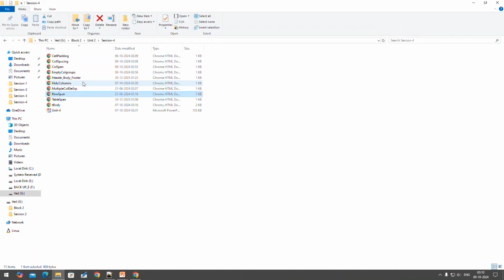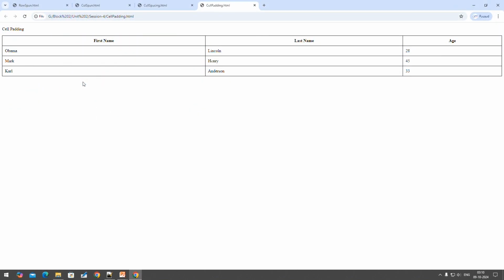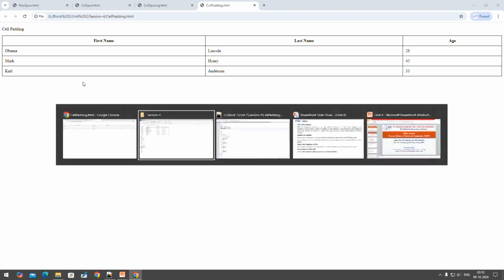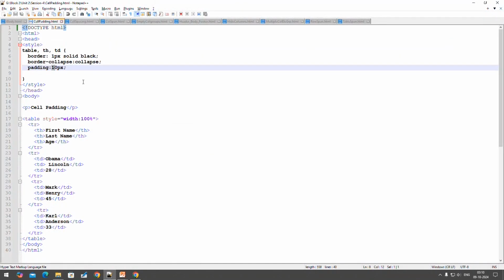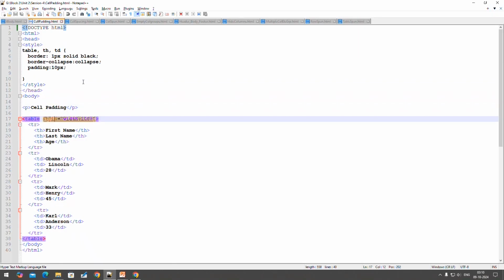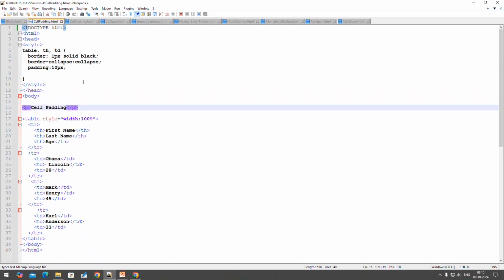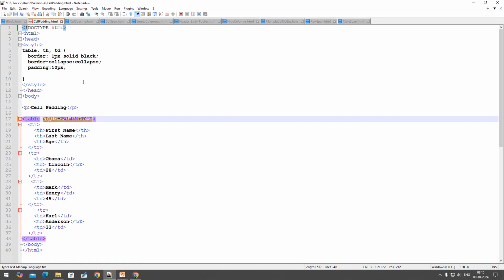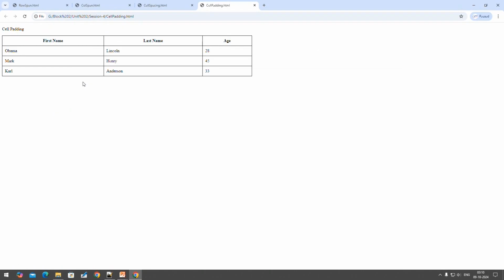In earlier programs we already applied both of these properties, but in this program we will separately discuss the padding property again. Okay, this is also occupying the whole window, so reduce this width to 50% so that we can understand it better. Okay, 50% width is good.